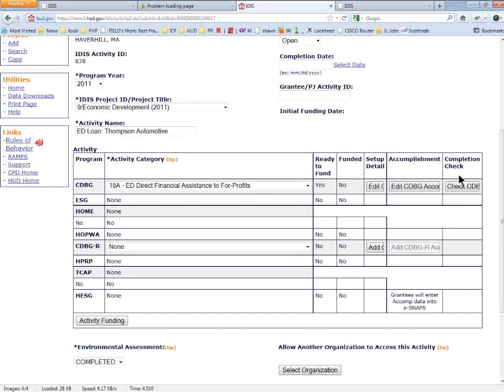Okay, let's keep going. For multifamily rehab addresses, do you want us to add the addresses of the buildings, or do you want the building address plus individual apartment units? Very good question. In this case, HUD is just looking for the complex or the address. It's not looking for the individual units. So if you do a 10 unit building where you're rehabbing all 10 units, you don't really need to use that multiple address feature. You would just enter the address of the building once. You don't have to add an address for each unit.